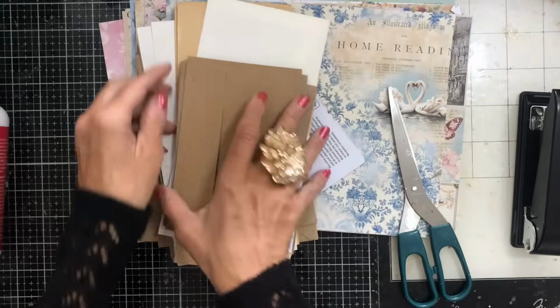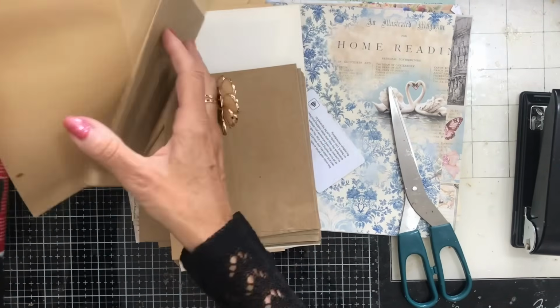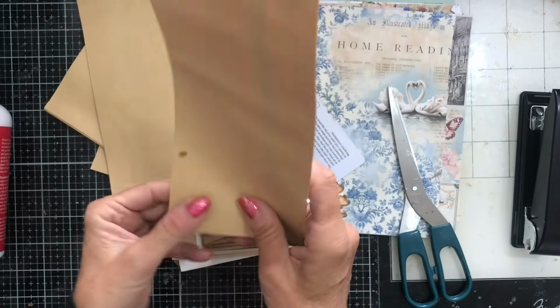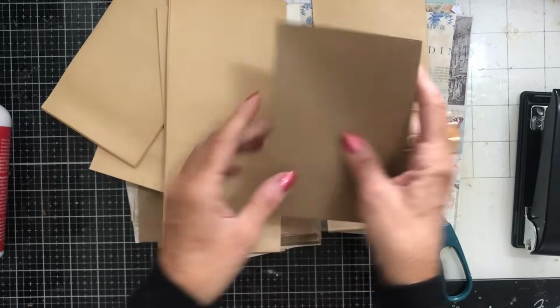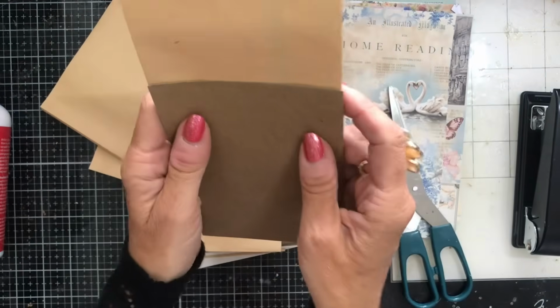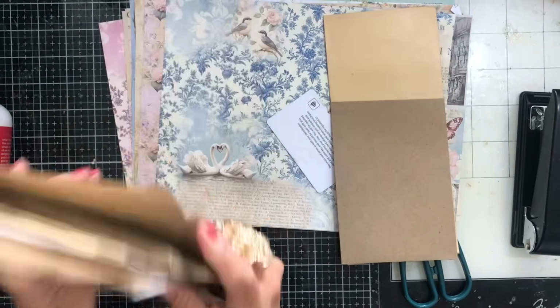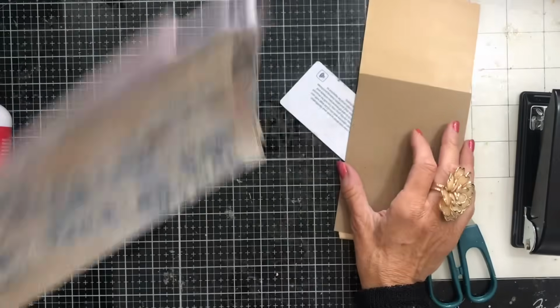So what I've got here is some of these really tall skinny envelopes, funny enough. These are a weird size, 9x4, which I hadn't really ever come across before. And then what I've got here is some 6x4s. So of course these are going to be brilliant to work together and use together. So we're just going to do a little tutorial element first to demonstrate how you make these pockets.